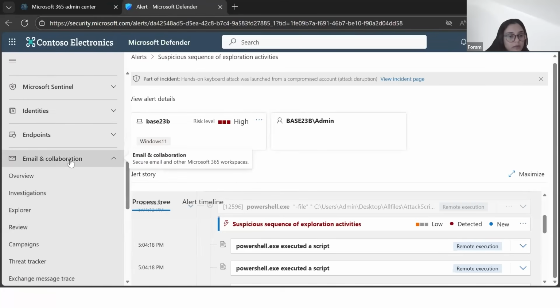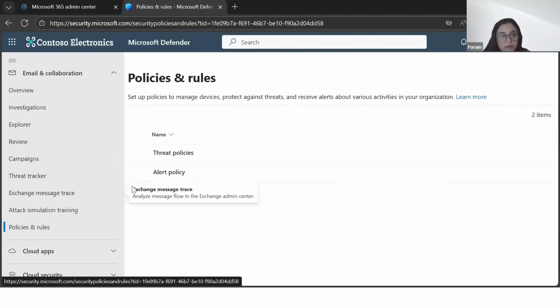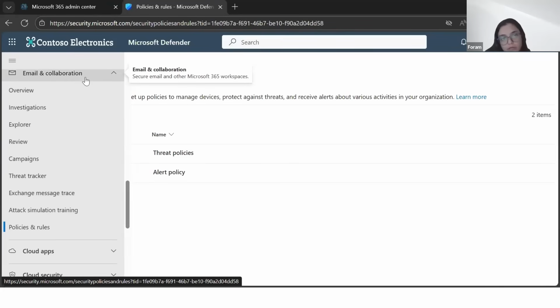For that, we have email and collaboration security. You need it in your environment to monitor all the email parameters, including who is sending, what kind of content is being sent, what is in the content, whether it is an attachment or a link, and even though you have received the email, later on if any kind of malware tries to compromise your environment, at that time also you need detection. So it's not just about the email before it arrives, but after receiving the email also, we need continuous detection and monitoring. Your email and collaboration features will do this kind of work.